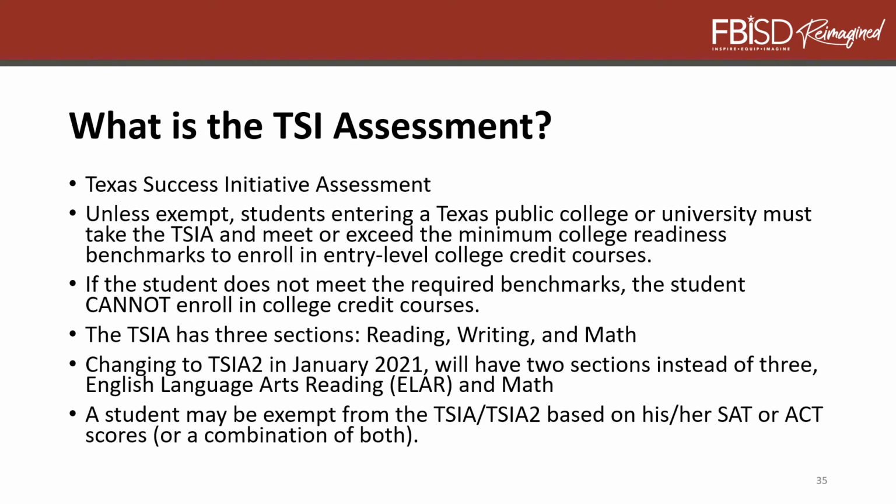If the student does not meet the required benchmarks, the student cannot enroll in a college credit course. The TSI has 3 sections: reading, writing, and math. The TSI assessment will be changing to the TSI II in January 21. So our seniors who will be taking the TSI next semester, you will be taking the TSI II. There are 2 sections on the TSI II instead of 3. There is an English Language Arts Reading, ELAR, and Math.